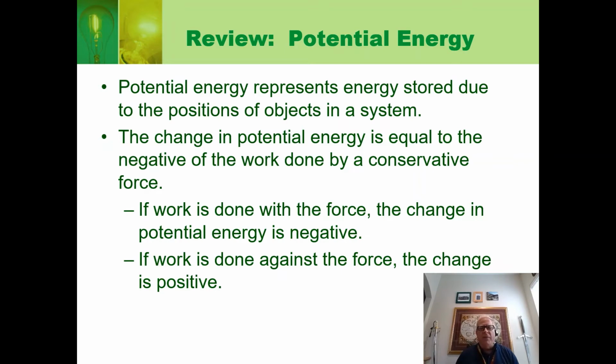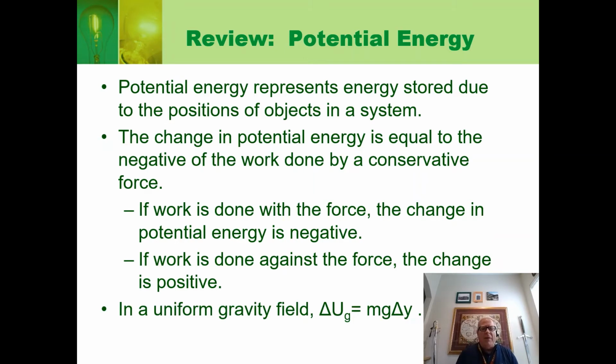If work is done with the force, that is to say the motion of the object is in the same direction as the force is pointing, then the change in potential energy is negative. You lose potential energy. However, if work is done against the force, that is to say the motion of the object is in the opposite direction that the force is pointing, then one gains potential energy for the system. For gravity, in a uniform gravity field, the change in potential energy is equal to mg delta y, where delta y is the change in the vertical position.